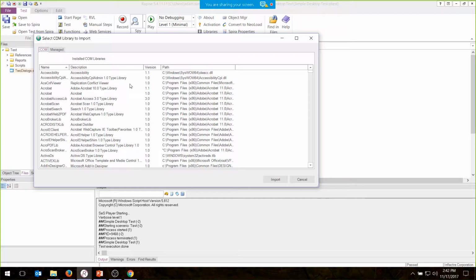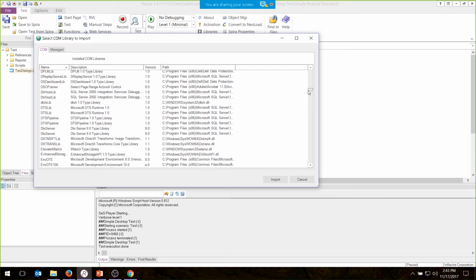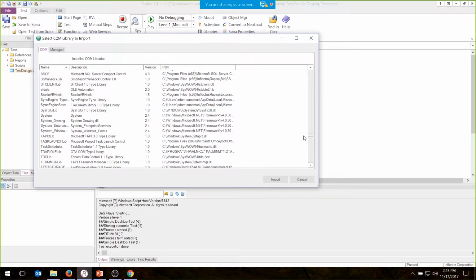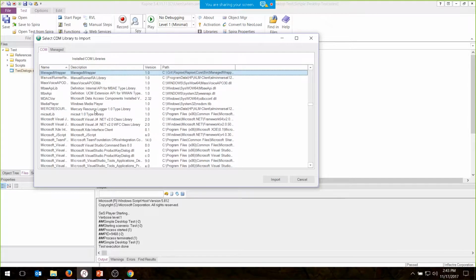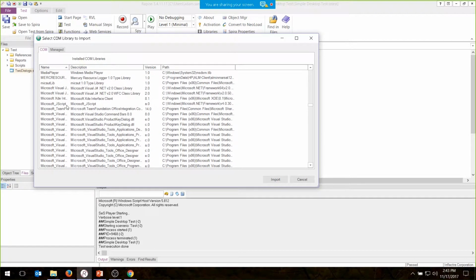We have commands for reading data from a database separate from that. So if you just want to read test data, you don't necessarily need this. This is more if you want to do something specific in an application and it exposes it. For example, MS Access does have a COM interface like this, so MS Access will be another really good example of an application you could use this with. I don't know if SQL Management Studio exposes a runtime API, for example. It might do. I have it installed, so SQL Server. I don't see it. Maybe it's under MS SQL, Microsoft. It could be. I'm not seeing it offhand.